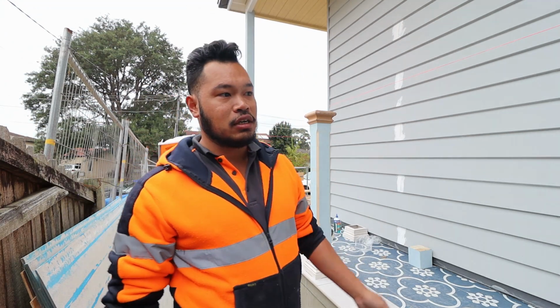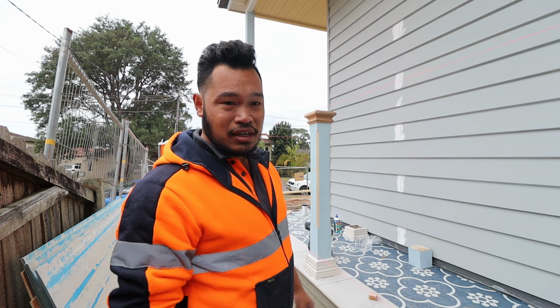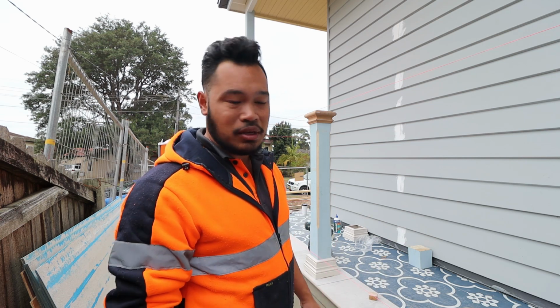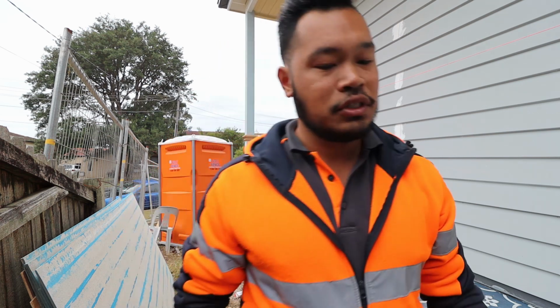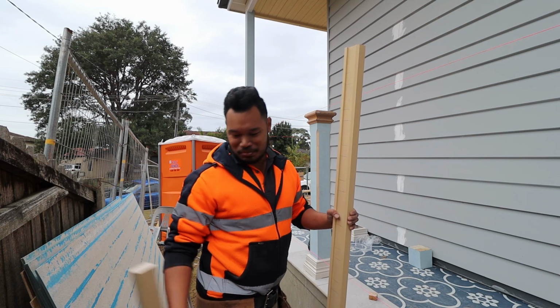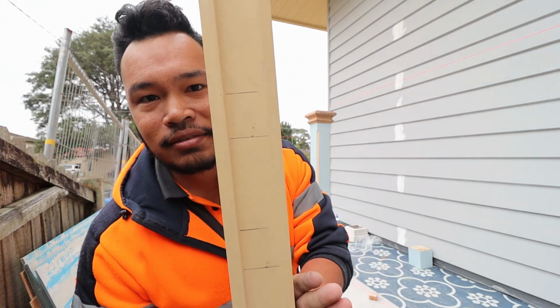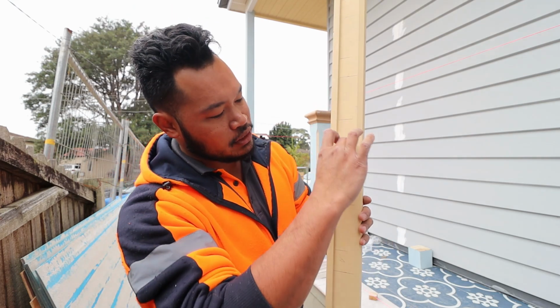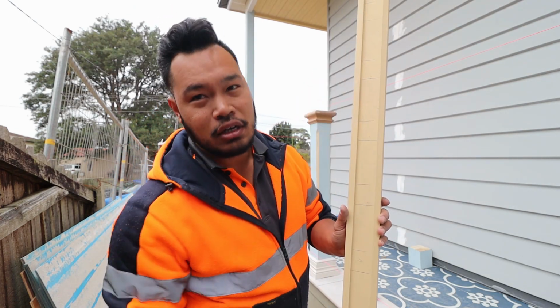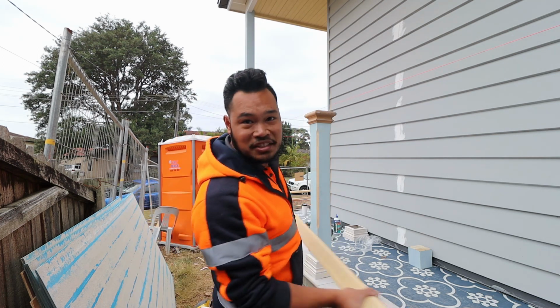Exciting times. Firstly, the gaps between these balusters cannot be more than 125. That's here in Australia, well, New South Wales anyway, but in New Zealand it's 100. So we've marked it just like a story rod. Bang. Right there. The spaces in between each baluster is about 100 mil. So I've made it 100 mil. So we're well within passing.